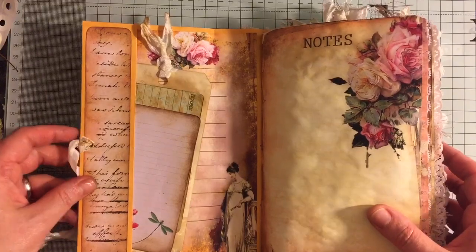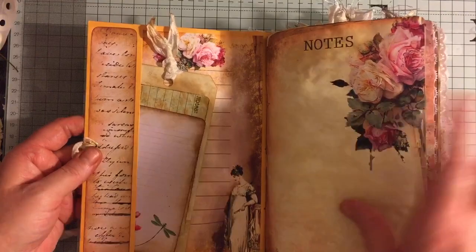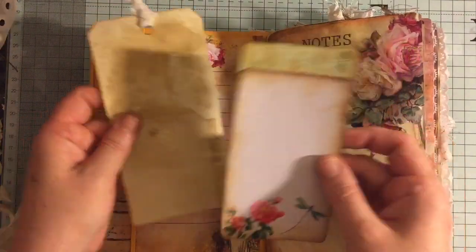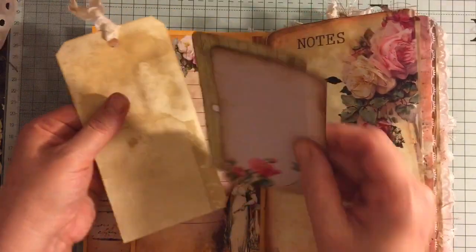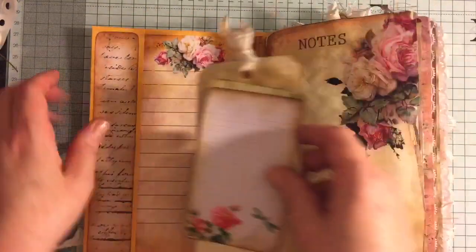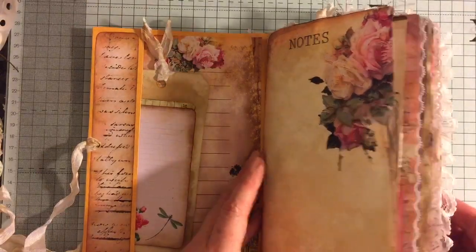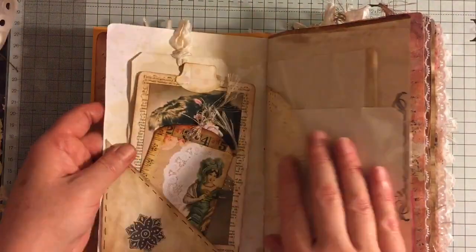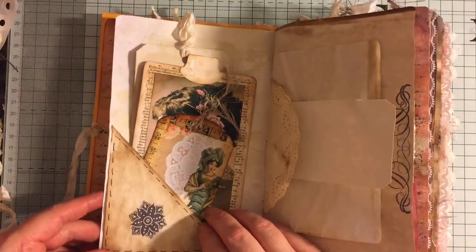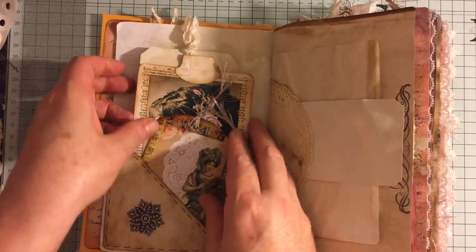So let's see if I can do this without knocking the tripod, because I'm good at doing that. The inside cover is a pocket, and I've got a plain tag in there with some ephemera that can be journaled on, and that goes in there. Love that paper, so you could actually journal on there as well. It did kind of morph out of control a little bit. It's only one signature and I can't remember how many pages are in it. We've got a tuck, and it flips up so you can journal on there.